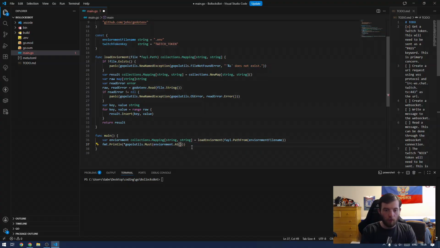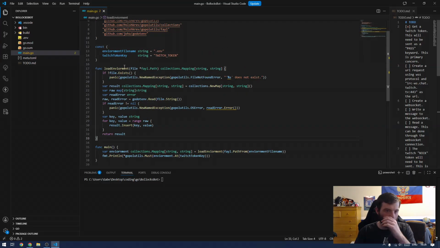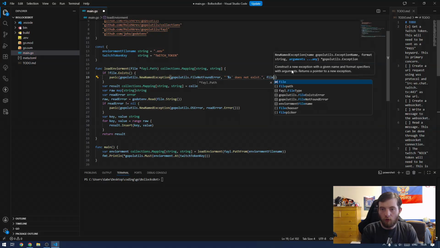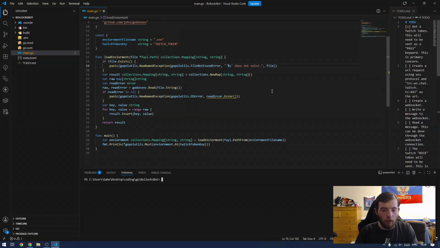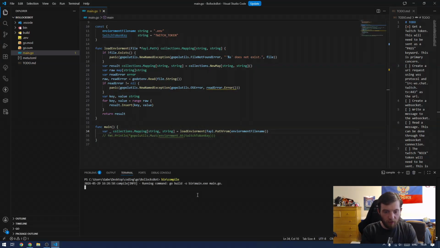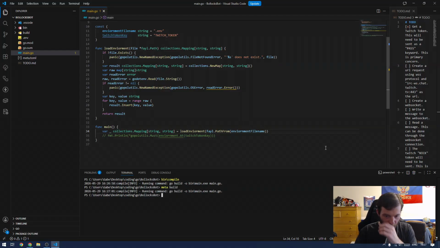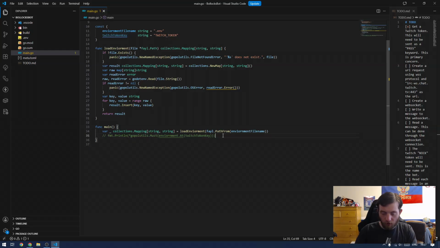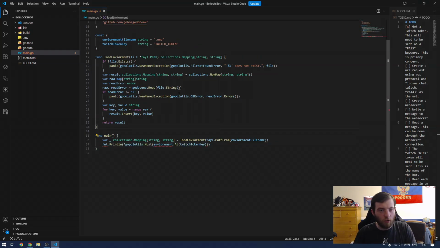Say Twitch token key, and that just loads the environment programmatically. Oh, okay, and then file, because it's already right, and we're not going to do that. But this builds bin compile, correct? Okay, and then meta builds. Yep, that runs. Okay, all good in the hood.